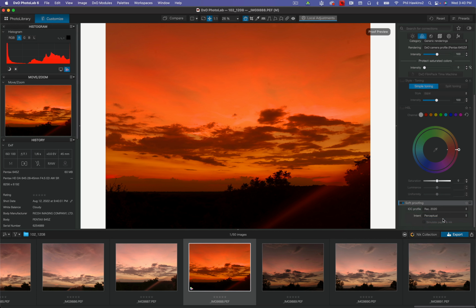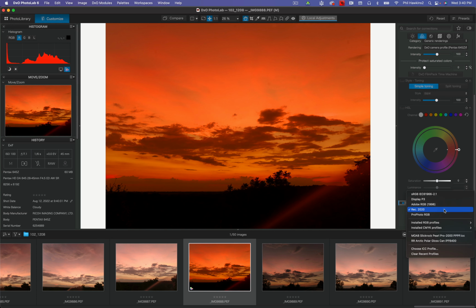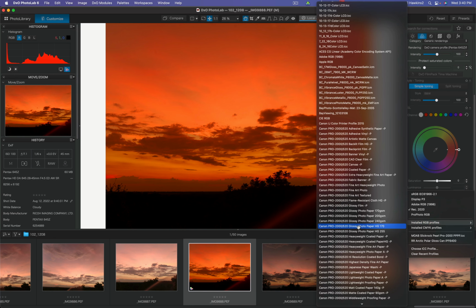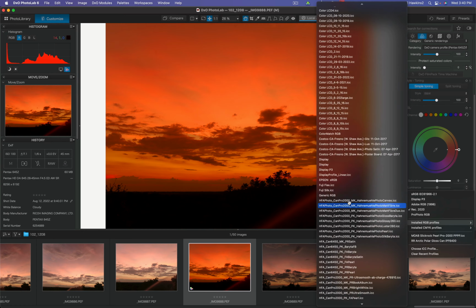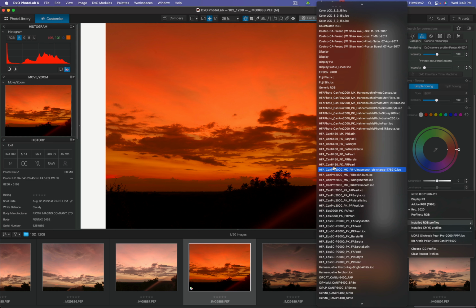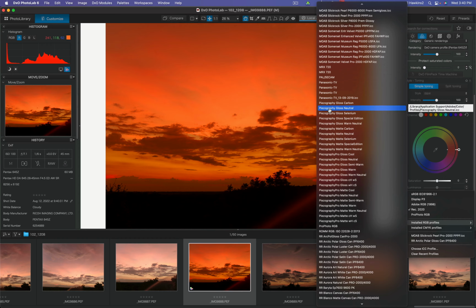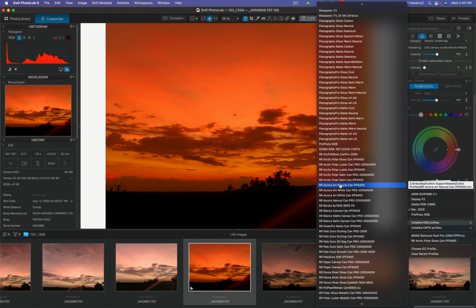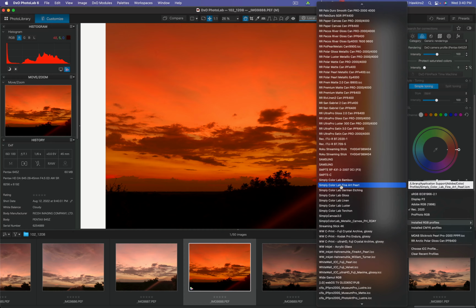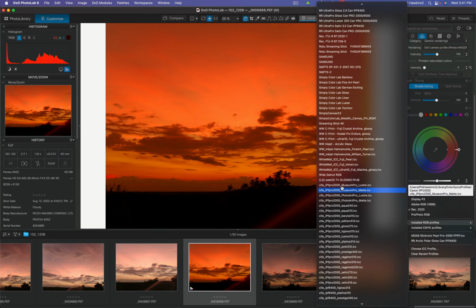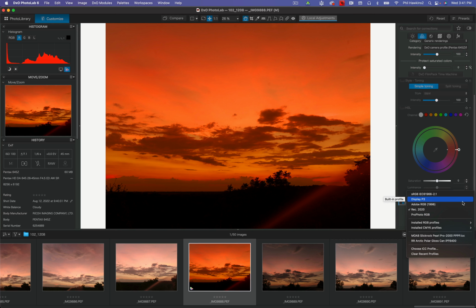I don't know what Rec 2020 is. Let's take a look at it, and it looks okay. I've never seen that used anywhere, but there it is. And we can also add profiles. In other words, I have all of these profiles on the Canon Pro 2000, and I have all these profiles with other papers and printer combinations, Ilford, Moab. There's some piezography, which is a black and white process, Red River, and then there's some esoteric profiles that are in here. So if you want to put in other profiles, you certainly can do that and, for what it's worth, take a look at how they affect your image.